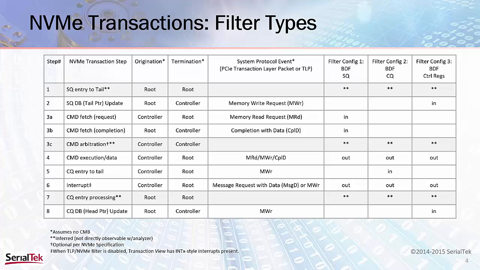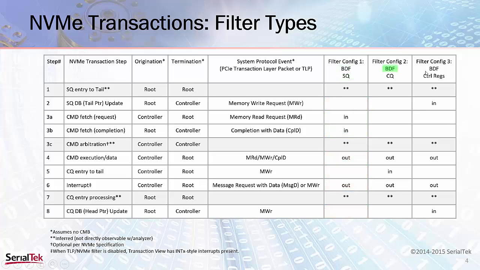So we've enabled various filter types that can be combined by the user in various ways to provide extremely powerful transaction filtering. First off, if a bus device function number, which identifies a PCIe or NVMe device on the bus, is given to the filter along with at least one submission queue ID, we see that the doorbells, both for the submission and completion queues, are now left out of the trace. The command execution, all that data, is also excluded, as well as completion queue entries and the interrupt. And so we see that whereas we had roughly 8 different events captured for each NVMe transaction, we now have just 2, the command fetch request and the command fetch completion.